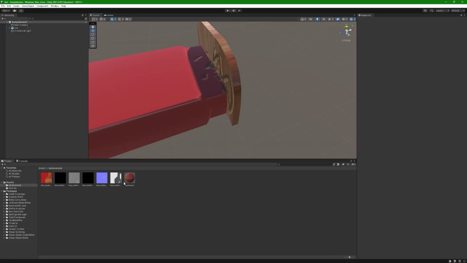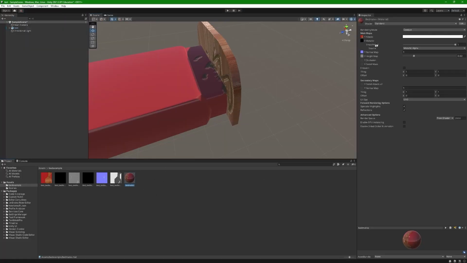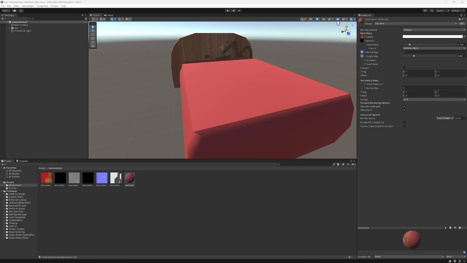Now, in Unity, for some reason, I don't know why, you can't put the roughness map on here, but the smoothness is what that is. So you can just adjust it here, which kind of defeats the purpose of even creating a roughness map, but whatever. Okay, so that's about everything I did to create my thesis.